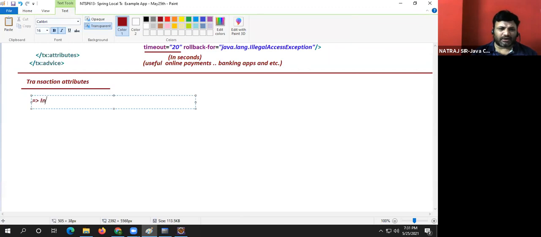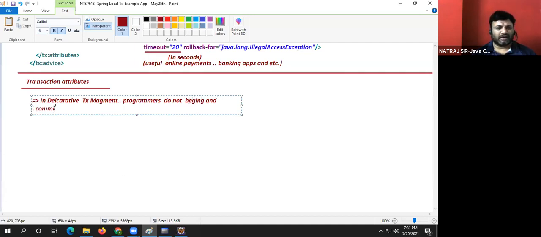In declarative transaction management, programmers do not begin and commit or roll back the transactions.